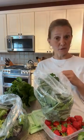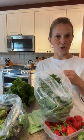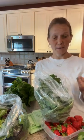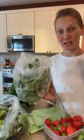You can make pestos out of arugula. You can add it to like a chimichurri or a sauce. Lots of different ways you can use arugula, but this pretty much gets eaten the way it is in our house.